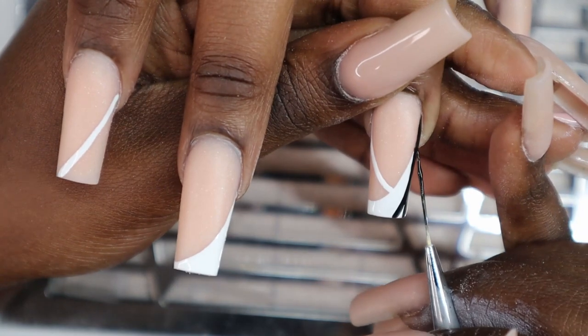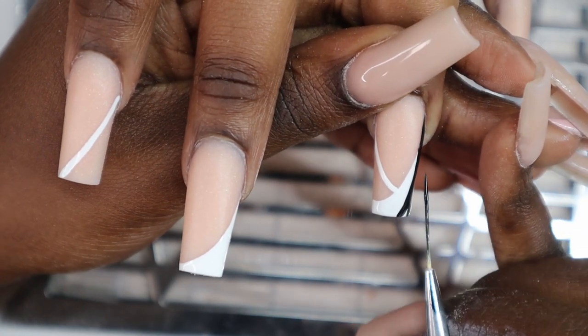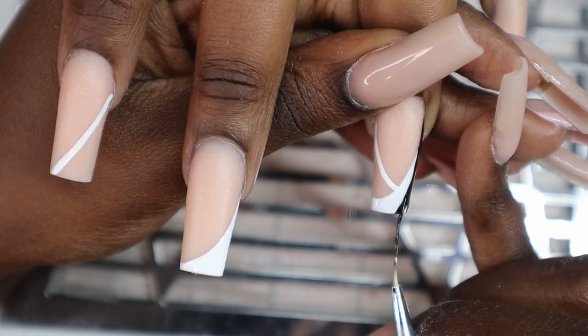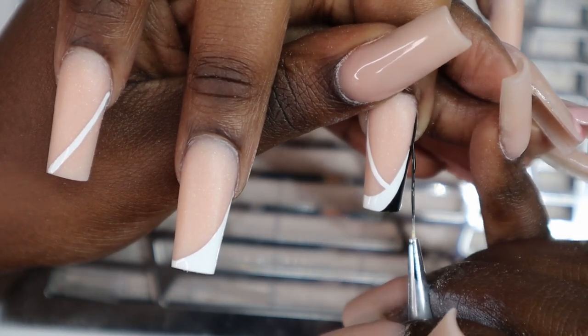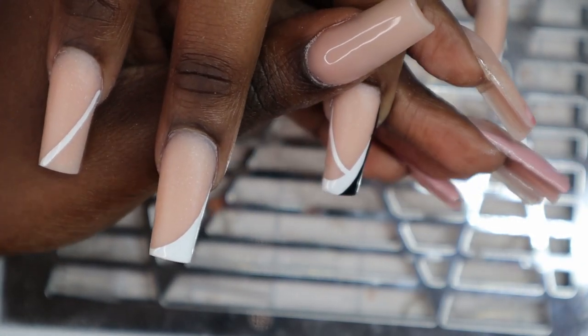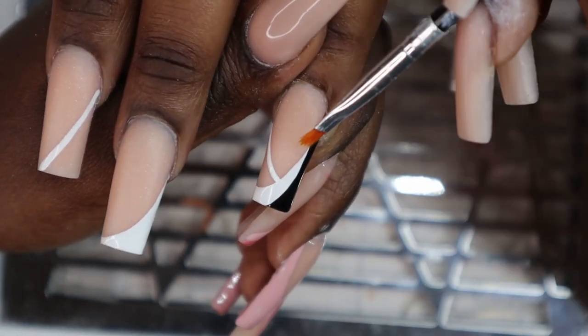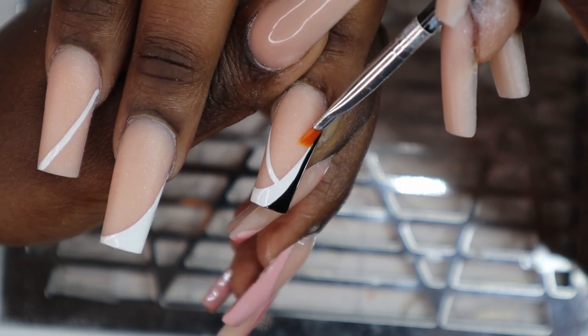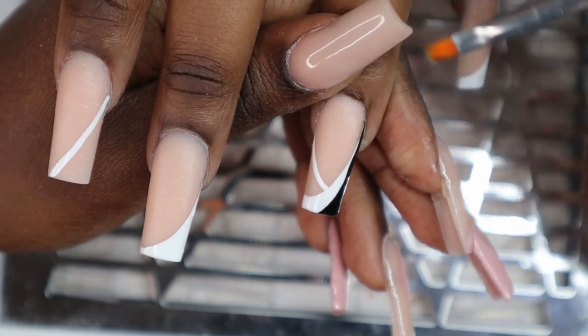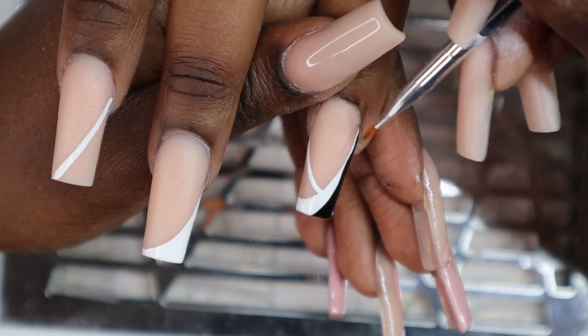Oh yeah, I did cure the white gel polish before putting the black gel polish, so using acetone to clean the black gel polish would not remove the white gel polish, as you guys will see. So don't wipe up with acetone if you haven't cured the gel polish already from the first white layer.